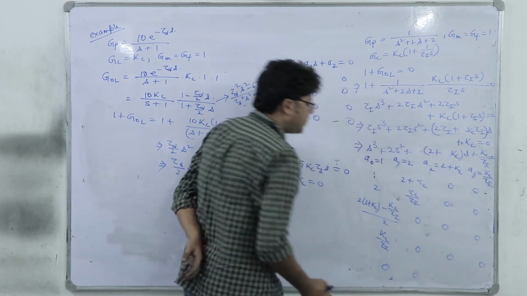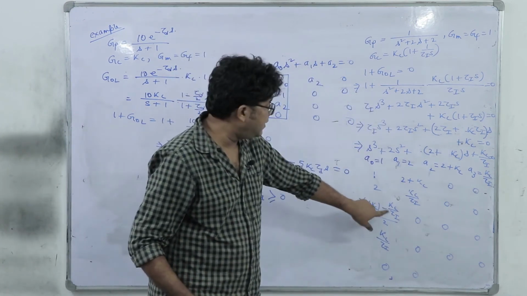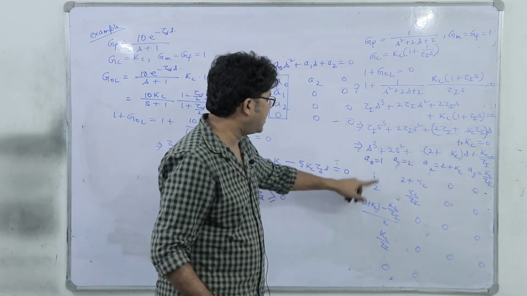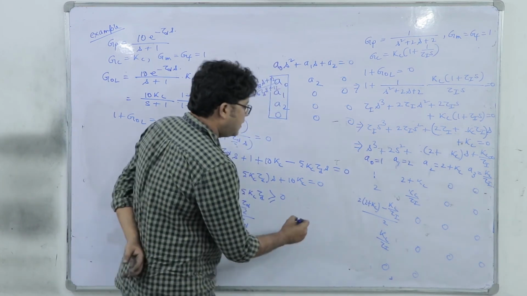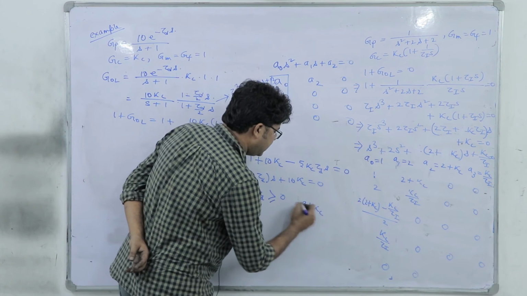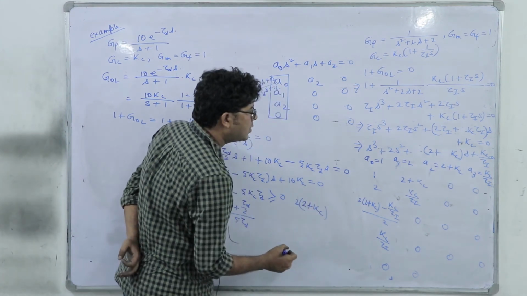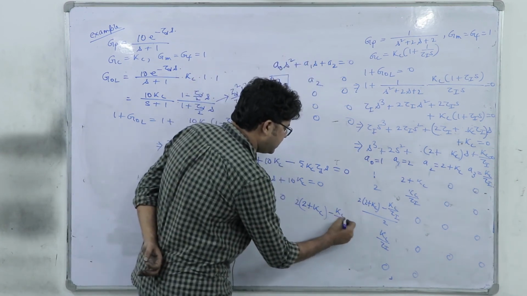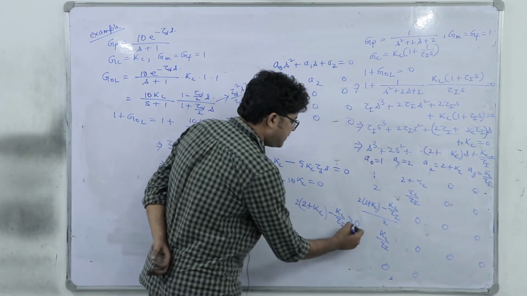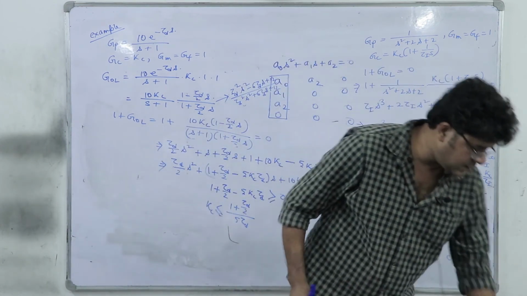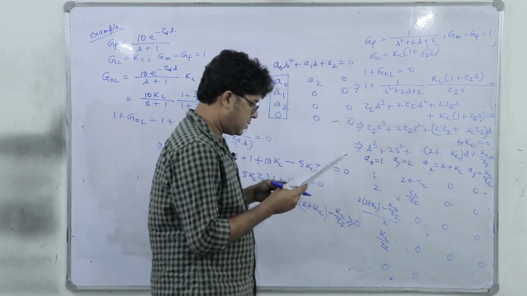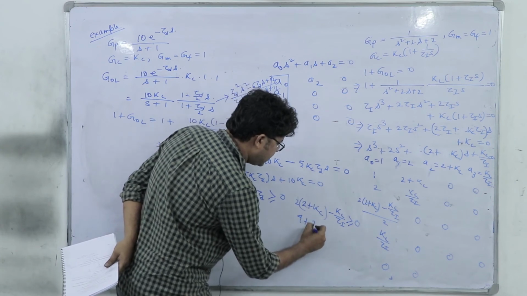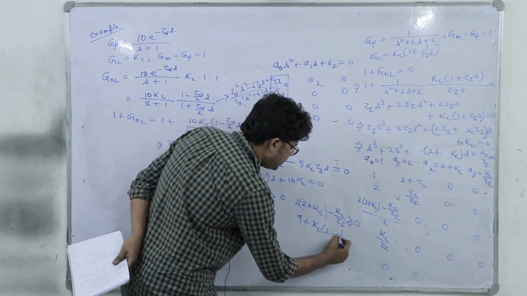And here 0, 0. So which one do we have to set the condition on? Definitely on this one, right, because there is a minus sign in this expression. Kc, tau I, 1, 2, these are by definition positive. So 2 plus Kc whole bracket times 2 minus Kc by tau I must be positive, right? So if I group this, 4 plus Kc times 2 minus 1 by tau I.